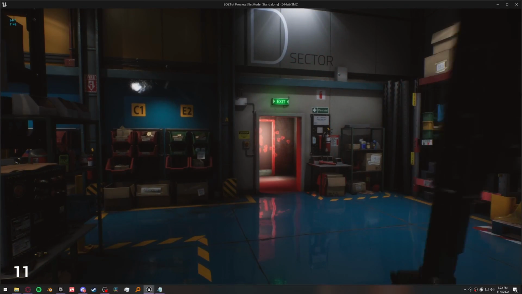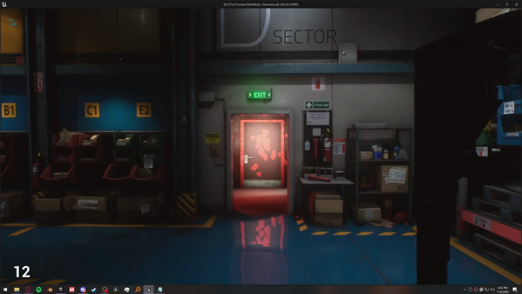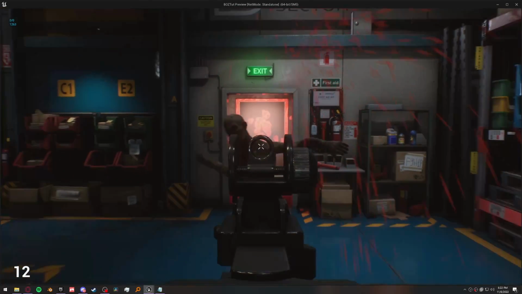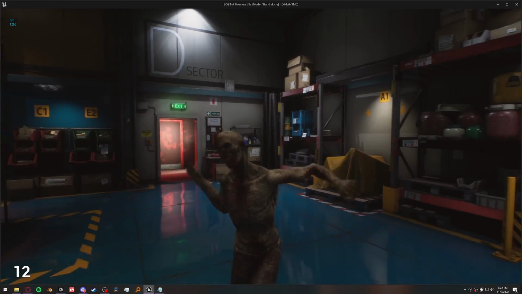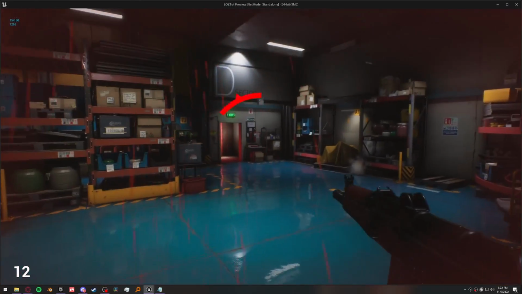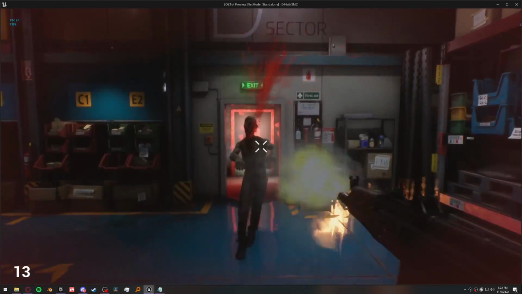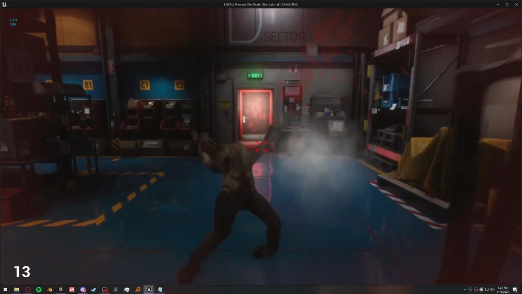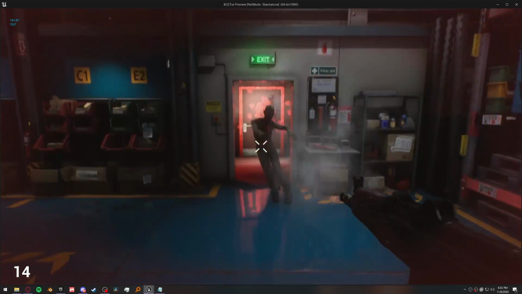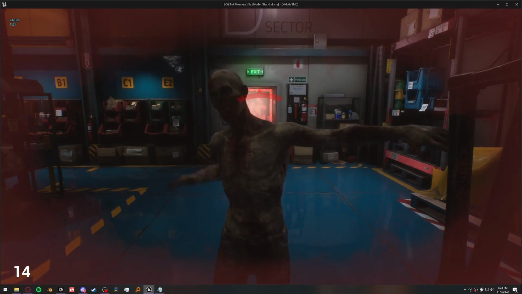1045 by 1.1 is 1149. And it's taking a little longer to kill him each time. 1263 is their health now. I'm out of ammo on my gun, so let me switch to a different one. 1389. You can see it's taken much longer to kill him, especially with a slower firing gun, which I don't think I made the damage very high on.